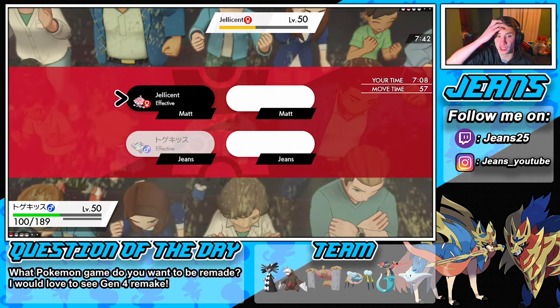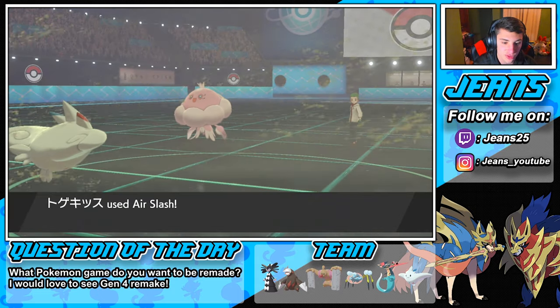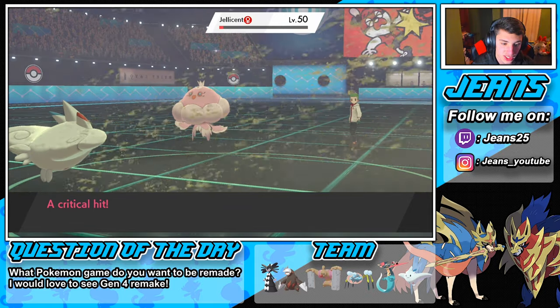That's exactly what we're gonna do, because Trick Room is over, so we can roll out into another air slash, potentially get this flinch here. He's gonna try to go for a strength sap, so we gotta get this flinch here. If we get this flinch, I think it's game. Let's go. Oh, crit! Flinch it!